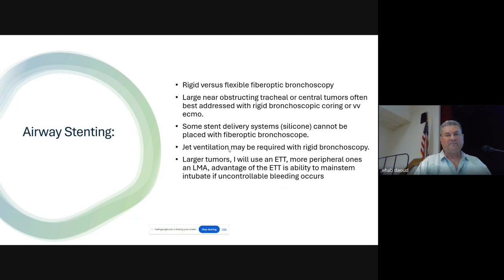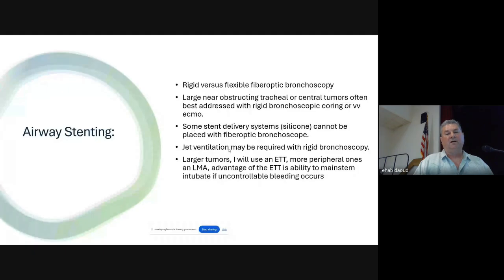Stenting. In the old days, I think people did a fair amount of rigid bronchoscopy to place stents, especially for central airway obstruction. I do them with the fiber optic flexible bronchoscope. And for tumors that are central and you're worried about the airway, and we did this a week ago, like a big mass in the distal trachea, if you just go down there and start mucking around, you could easily find yourself in a very bad situation.